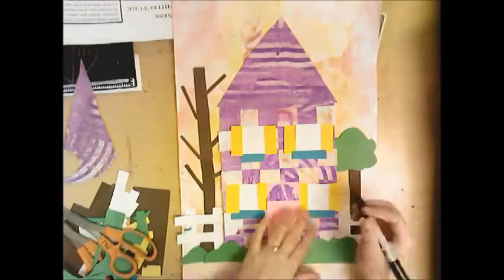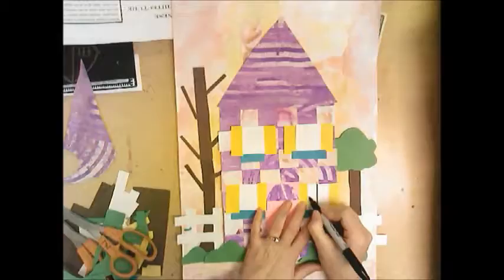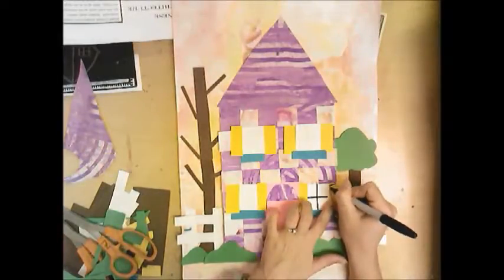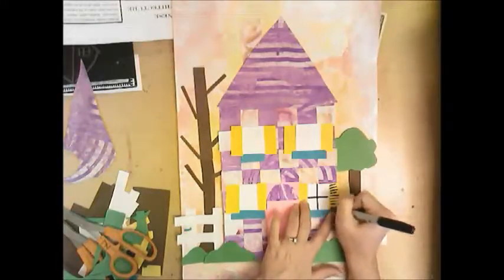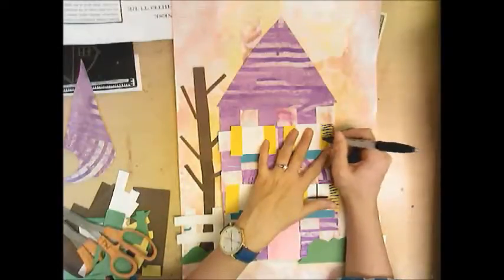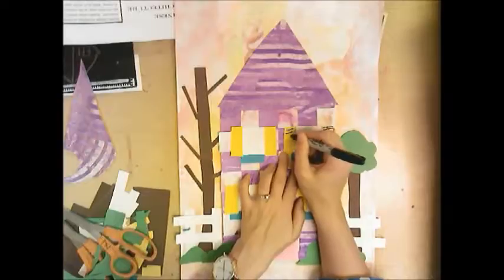Okay, so now that I have glued everything down that I think I want, I'm going to add the details. I'm using Sharpie. I am not using a pencil first, I'm just going for it. If you feel you need to use a pencil first, please do that, because you can't erase Sharpie, but you can erase pencil. So right now I'm adding the details and the textures on the shutters and the windows.